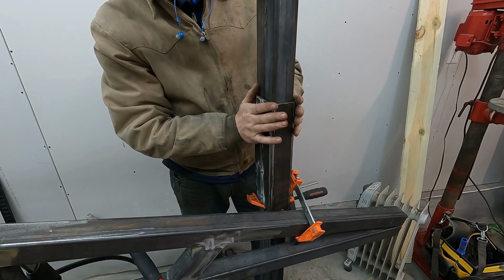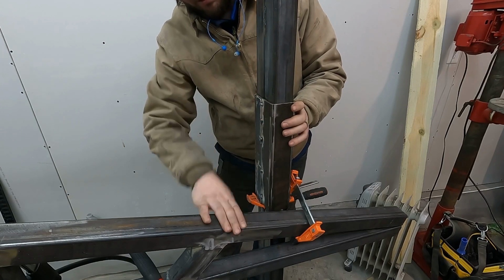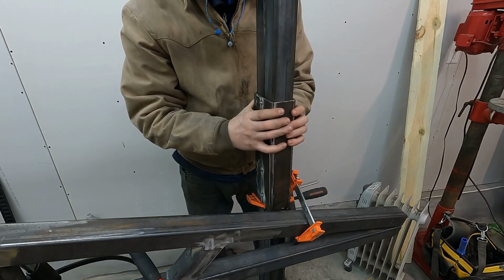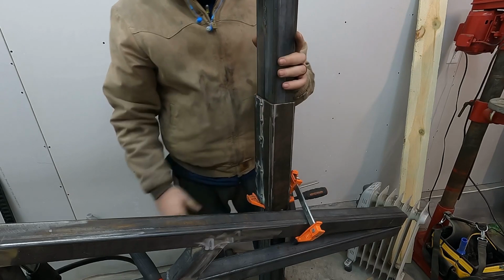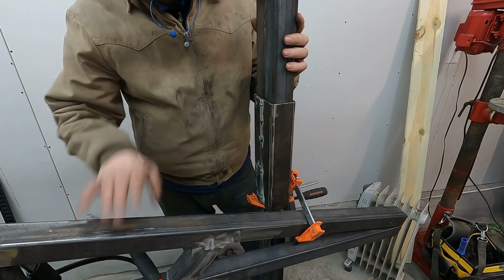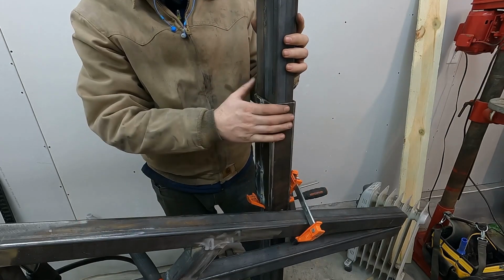But I need to redo all this work on the other side and then eventually attach this big guy to this, figure out exactly how I'm gonna do it. I did draw up plans, but I kind of left that part open. I wasn't sure exactly what I wanted to do. A lot of this is design, but then a lot of it is see what looks right, see what works right, and probably redo it three or four times until you get it right. All right, I'll let you guys watch the other side of this.